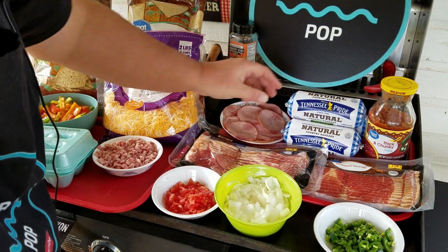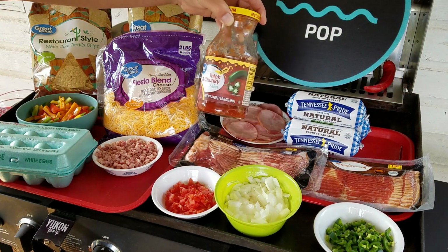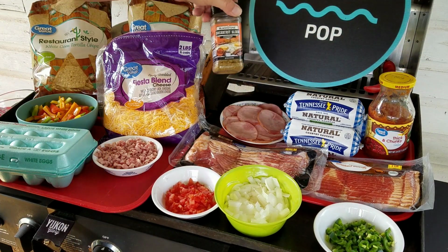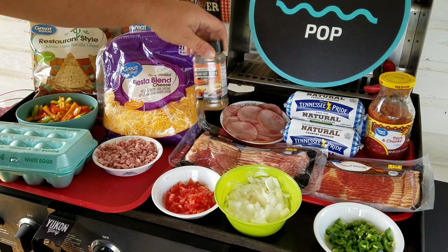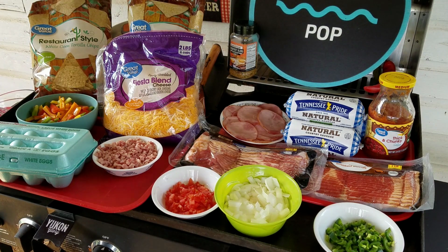We got 3 pounds of sausage. We have 2 pounds of bacon. We have some thick and chunky salsa in case you want to put some salsa on there. And we also have some breakfast blend. We're going to kind of season them eggs up with that stuff. Let's see. Did I forget anything? I don't think so. So let's get to cooking.